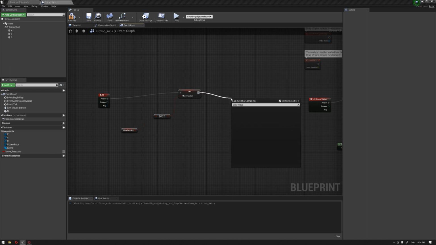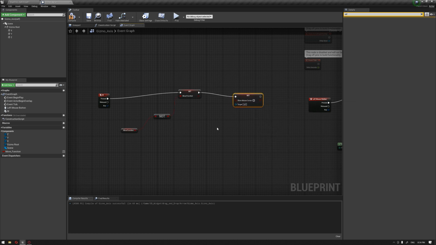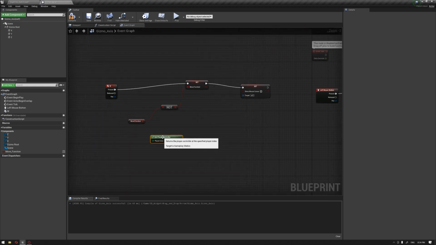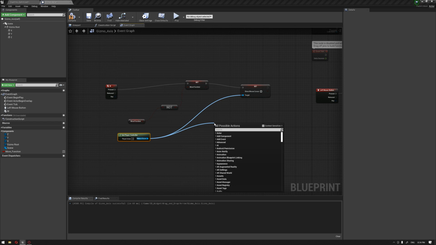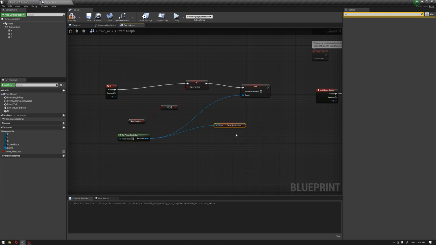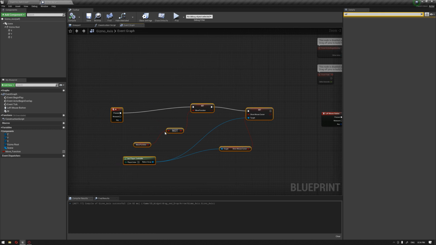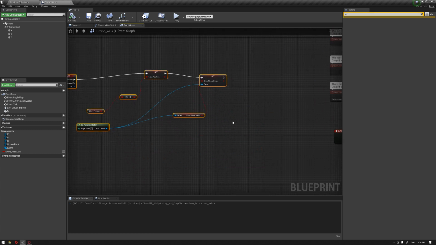So we're gonna bring also the show mouse cursor, and basically we need the player controller to connect it to the condition to show the mouse cursor, and we're gonna also get show mouse cursor and connect it here.